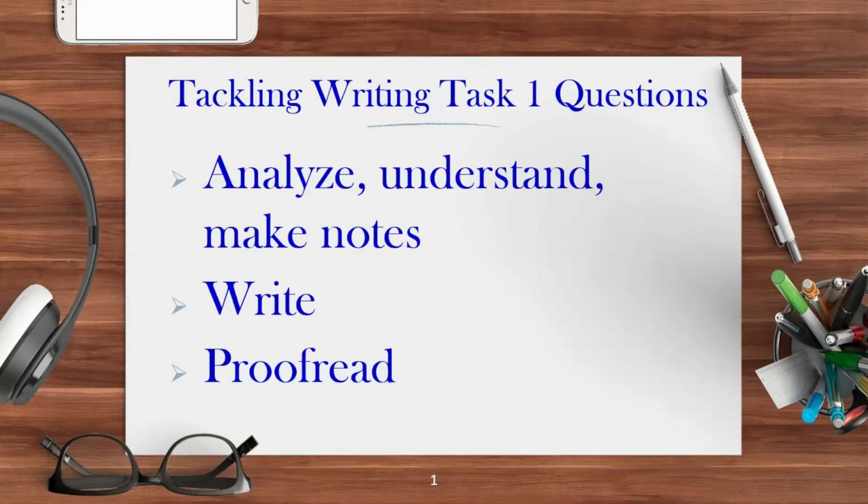Then when you're done, you have to read over your work at least twice. Make sure that you read over your work, to proofread, to edit, to do the necessary corrections. Because if you leave that for the examiner to identify for you, then definitely you're reducing your score. It's very necessary for you to proofread. And as you do the corrections, make sure that these corrections are legible enough.